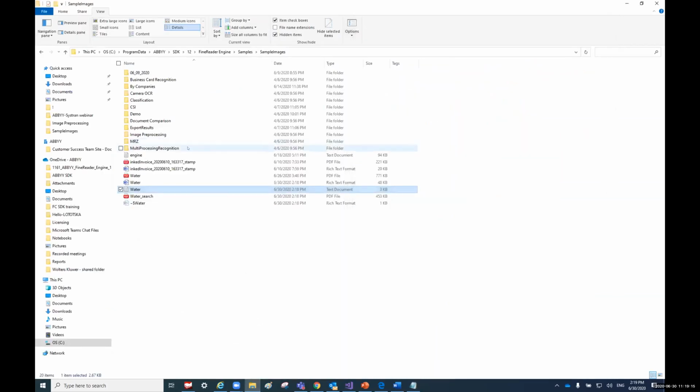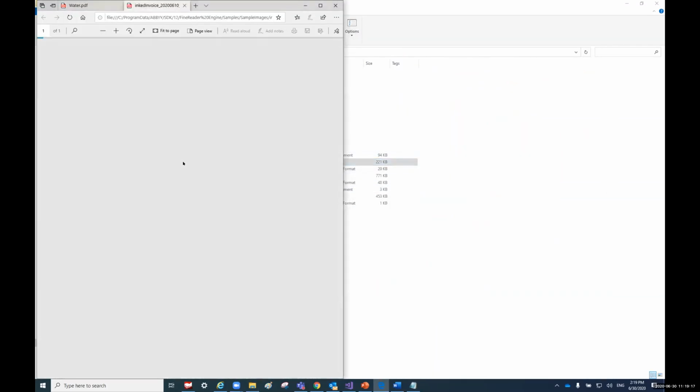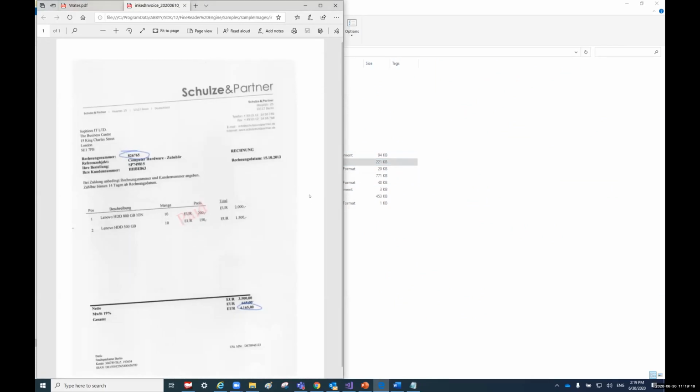Unfortunately, we do not always have such good quality PDFs. Sometimes we need to deal with much more difficult documents, for example, like this invoice. What people sometimes do is take a picture, insert that picture into, for example, a Word document and save it as PDF. As you can see, this document has broken geometry because all lines are not horizontal.